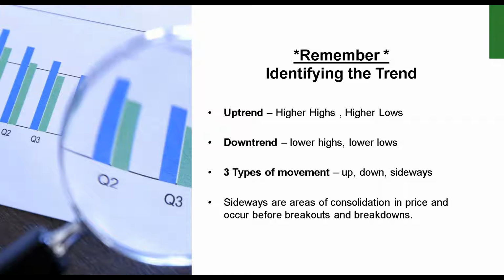And whenever it's going sideways, and as you saw in those patterns, that is an area of consolidation before price either breaks out or breaks down. And in these areas, this is where they're picking up buyers. More sellers are starting to step in. And when price breaks out or breaks down out of the pattern, that provides us with entries and exits.